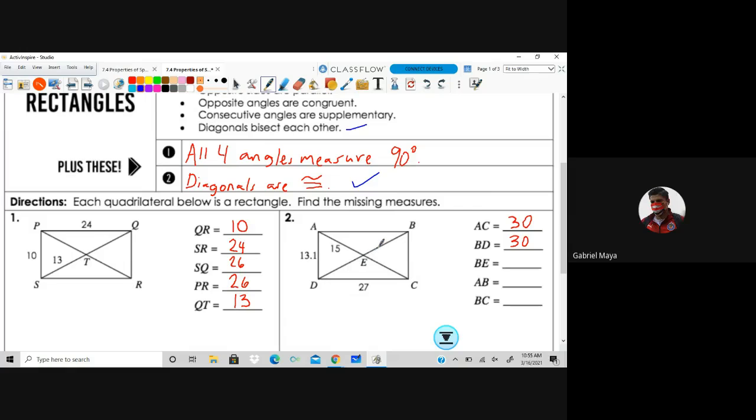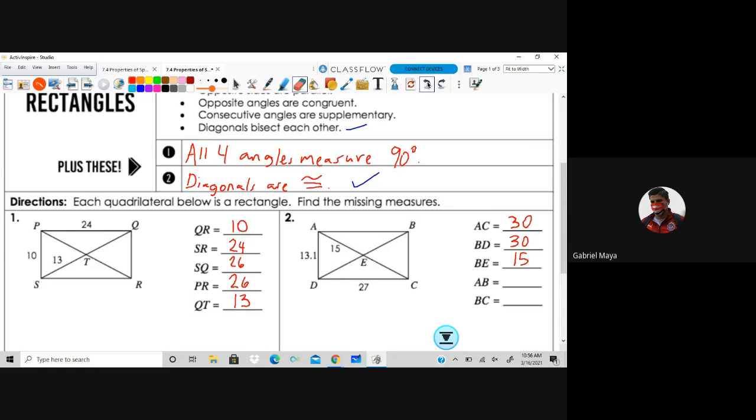So what can you tell me about just this part? If the diagonals are bisected, if E is the midpoint, what can you tell me about that segment in blue? It would be 15 since BD is 30. So BE is 15. And it doesn't ask us, but what about DE? This red segment that I just traced. It will also be 15. Yeah, very good.